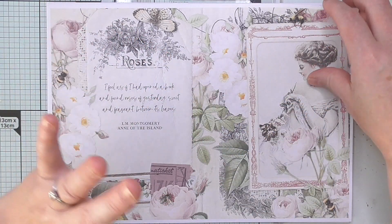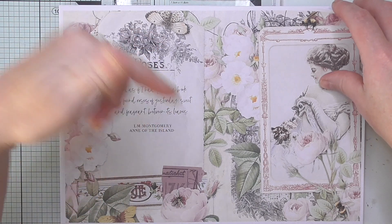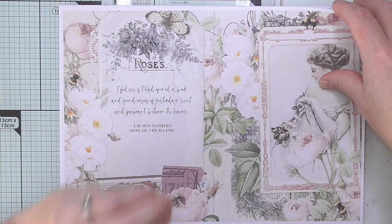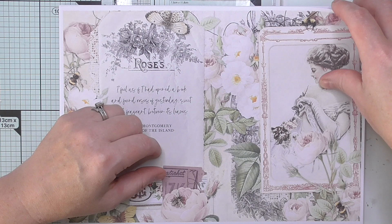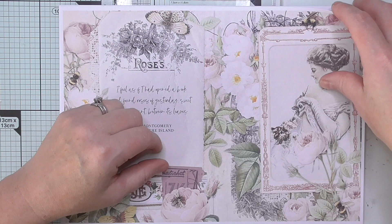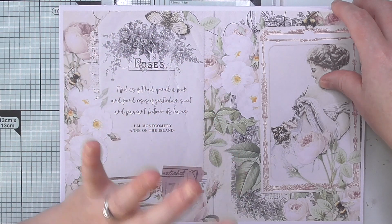I'm going to show you a quick few pages of this kit because her kits are enormous. If you go over and have a look at her site via the link in my description box, you'll see she's got a very distinctive and different kind of style. A lot of digital creators are quite similar, but hers — as soon as I looked — I was like, 'Oh wow, that's different.' She's got very different elements, including stuff for scrapbooking. It's not just digital journals.